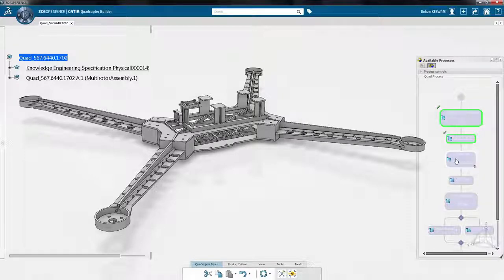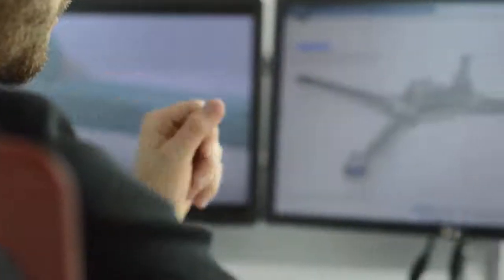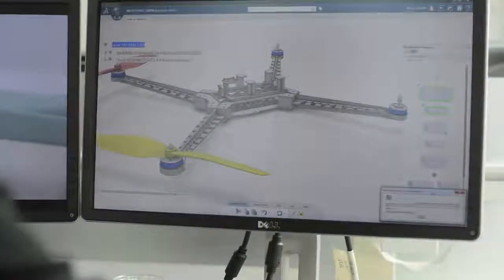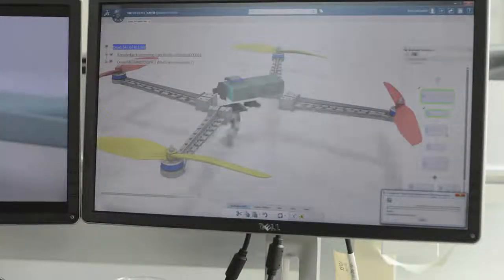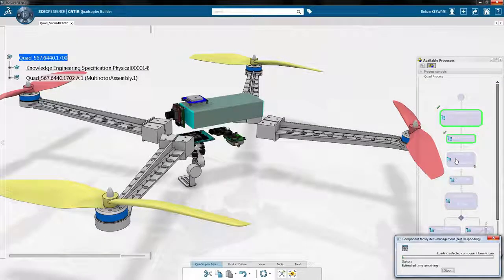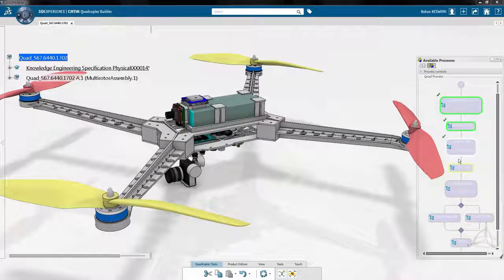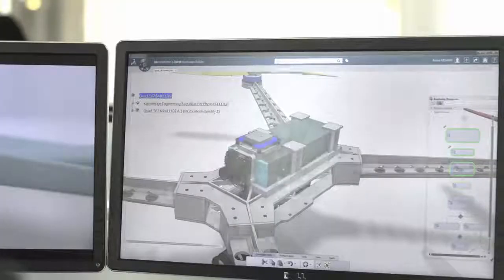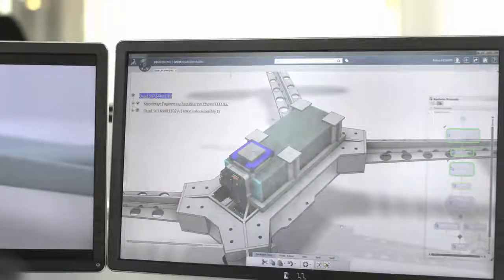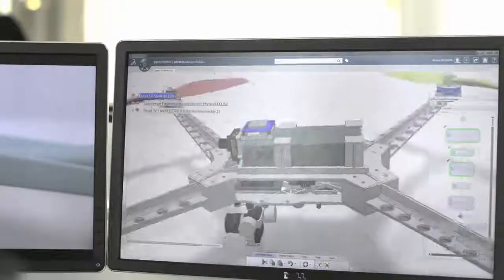The app then picks the selected components from catalogs and places them within the assembly. Structural support members and bosses on the frame adapt to the component's design.